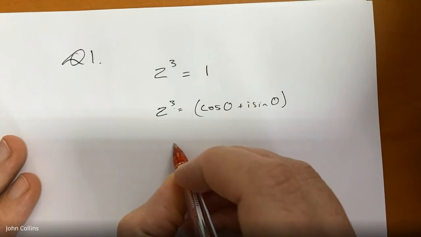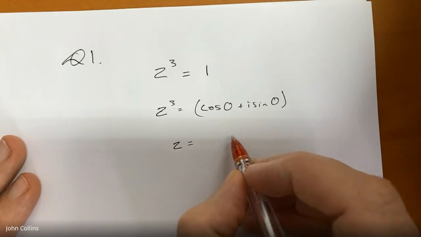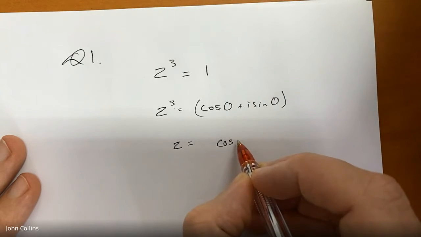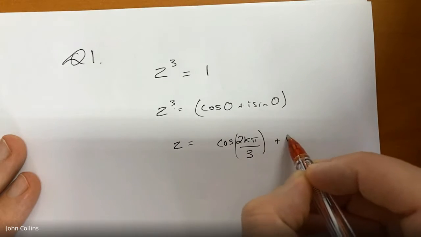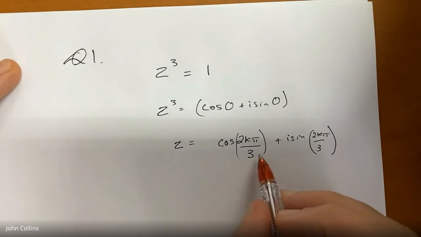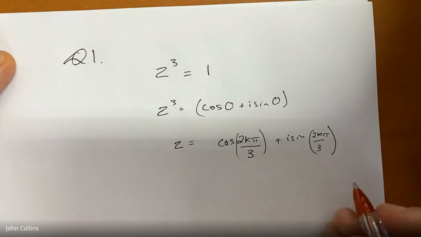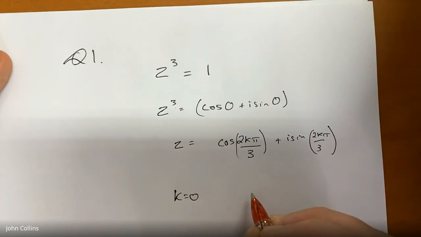Yeah. Okay, and then you used the Morse, so you're doing cis 2k pi over 3, is it? When you divide by the 3. Yeah. Okay. Plus, and then you substitute in 0, 1, and 2 into k. So k can be 0, 1, or 2, yeah. And when you put in 0, we should know that one already. So when k is 0, we know your answer is what, Tamara?